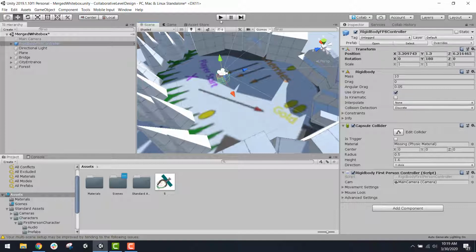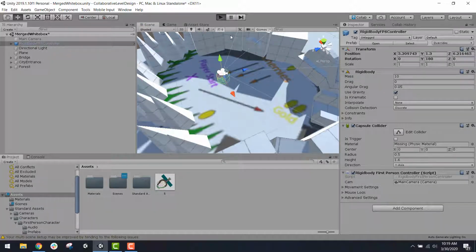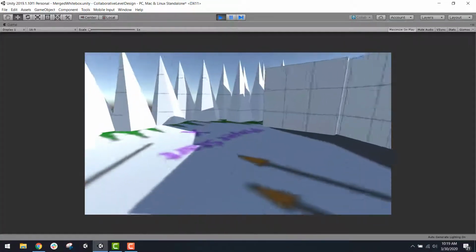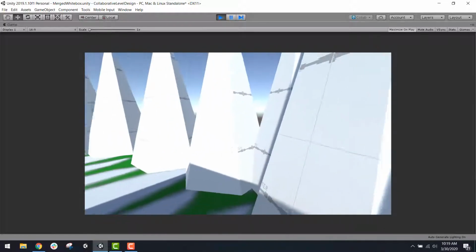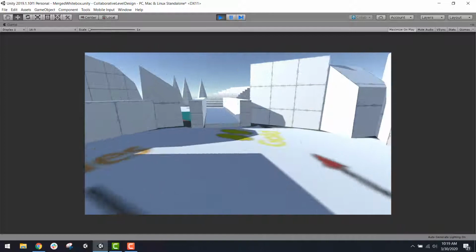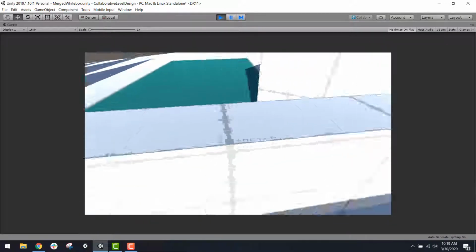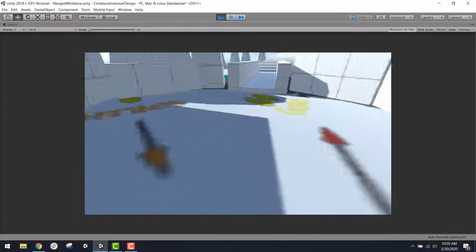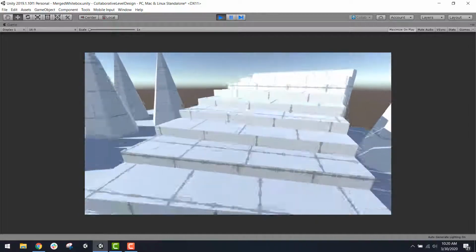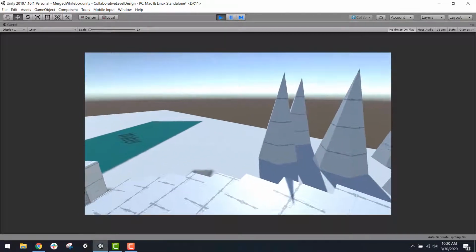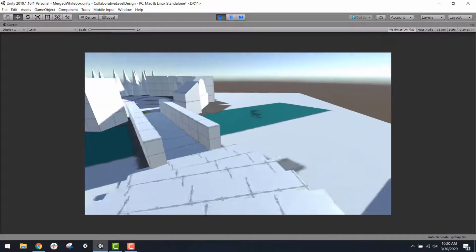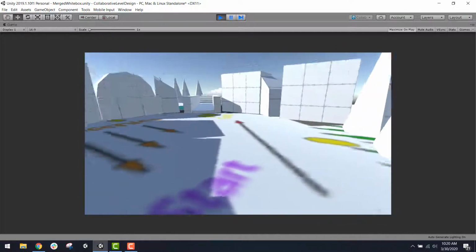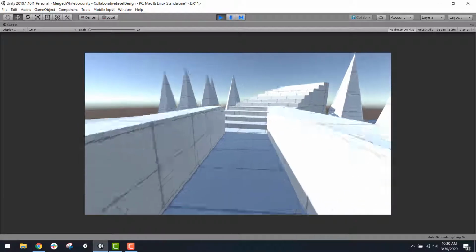So I have the first person character controller in my merged white box, and I can hit play, and I can walk around and see if this is how I want my level to feel. Now, probably I would want to do this test in an earlier version with just the top-down layout so I could get a sense for the size, and so I probably would have noticed already that this is a little bit too small, so I would want to go back and redo my top-down layout to a larger scale so that there's a little more space to move around. But you can get a sense for how to migrate everyone's work into the same scene and be able to test it out.